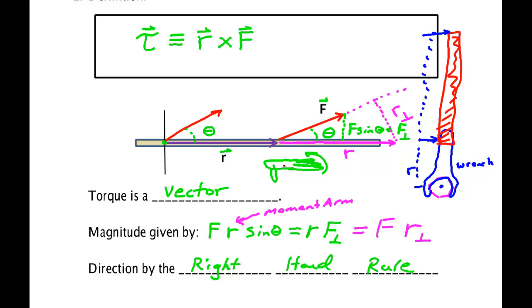When I do this in this case, when I wrap from r into F, my thumb points out of the page. What that means is if I had done this, this thing would attempt to make this bar twist counterclockwise. The direction of the torque for that is out of the board. In three dimensions, if this is X and this is Y, the torque points in Z—it's k-hat.